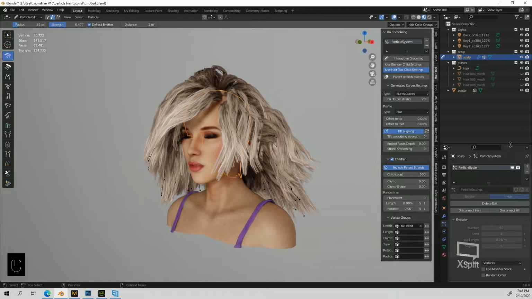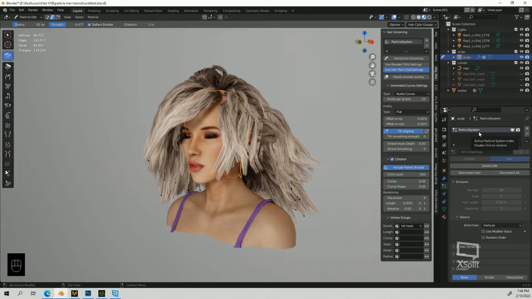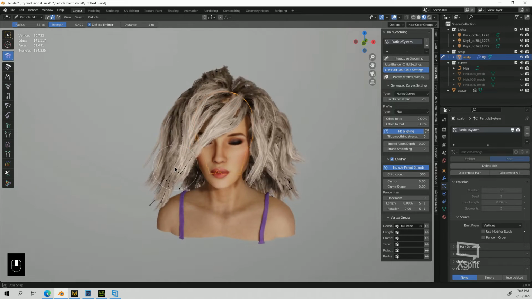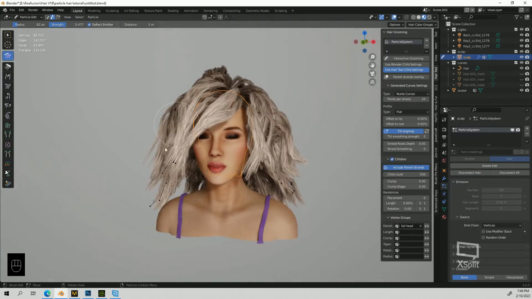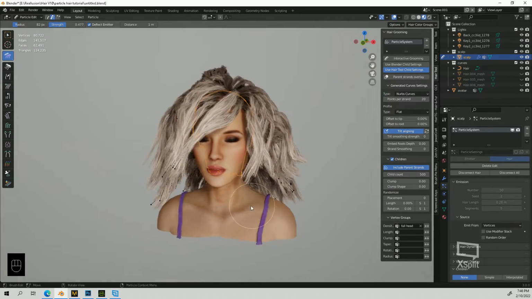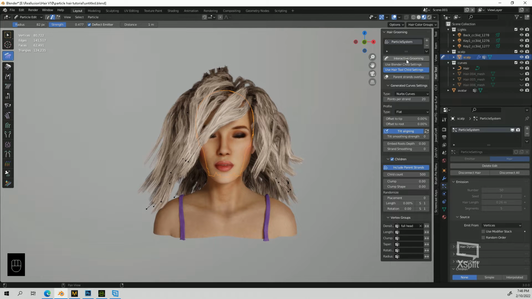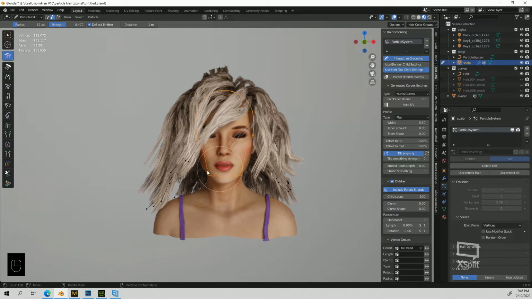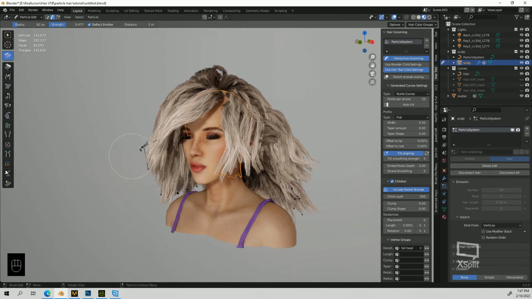If you have multiple particle systems, or if you're using the same mesh and maybe changing it up a bit, you have to rename your particle system. If it's the same name, you're going to run into issues and errors. It can be really picky sometimes. So make sure that you keep it the same. Or, I mean, you always change the name if you have other ones. But obviously, we're just going to keep this the same for now, since we're going to re-edit. Let's say you want to re-edit after you have your mesh in place and you look at your textures and everything and it's just not looking right and you want to change some things around, then you can go back in interactive grooming and now you can, or not.